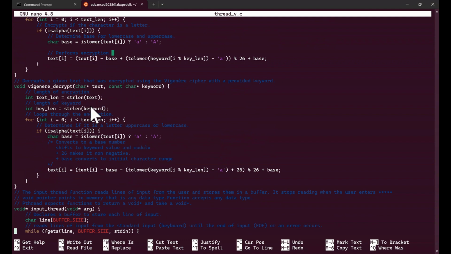Vigenere decrypt does basically the same type of algorithm. See the to-lower function. The difference between the encryption and decryption is it subtracts right here.